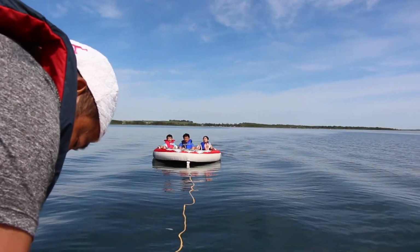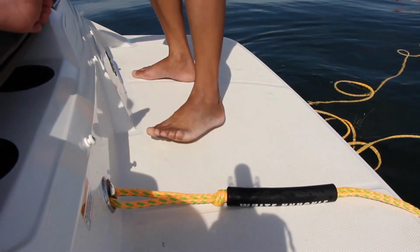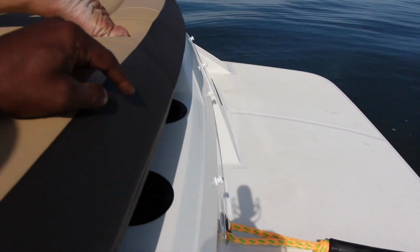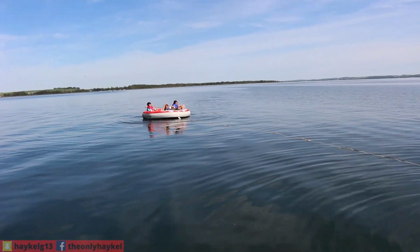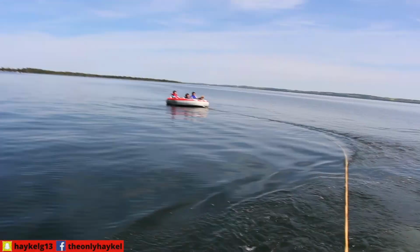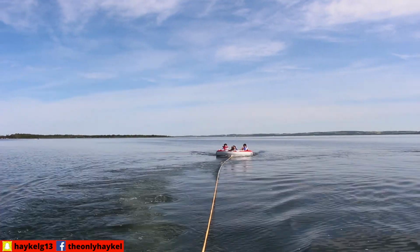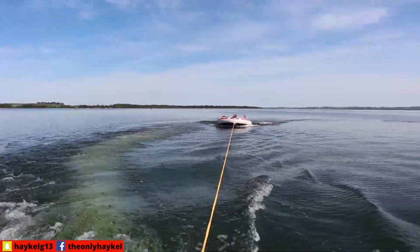I do not recommend this, but I'm gonna keep my foot here so I don't fall. They try to float. This rope is holding them. Hey, listen, that rope is safe. Good. Yeah, this is crazy. Bye-bye. Oh no. Do I trust myself to do this? No. I'm too heavy. I think I can fall. I'm gonna fall down. Look at this kid.